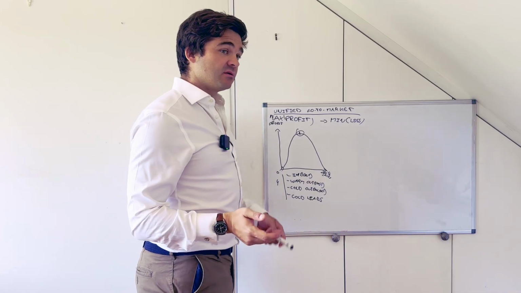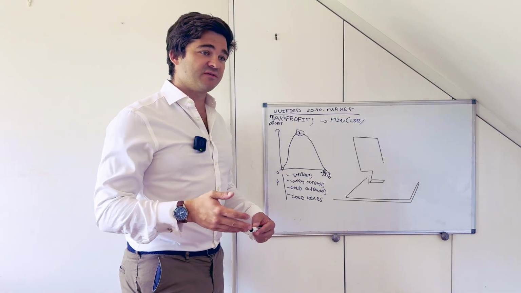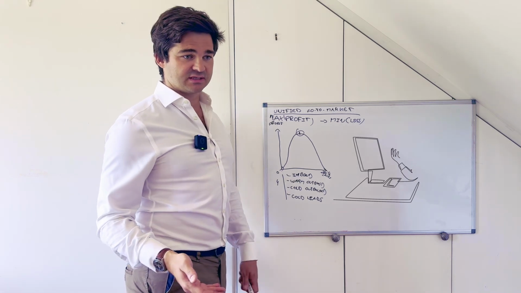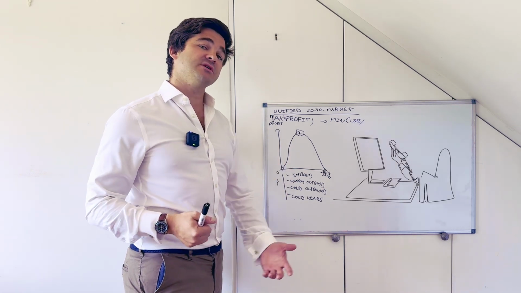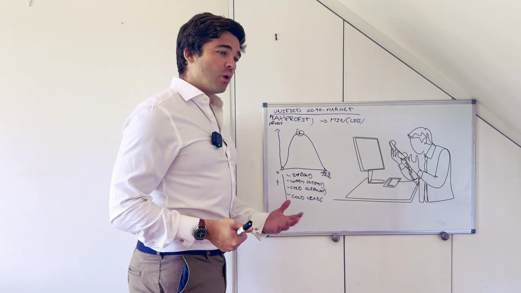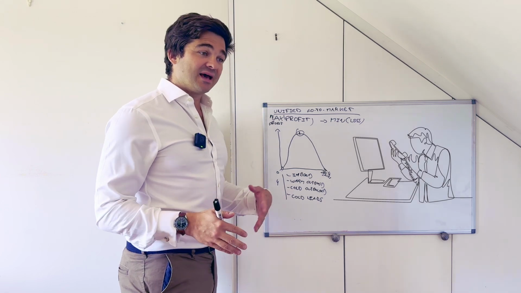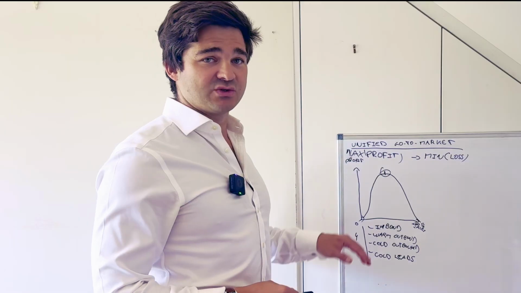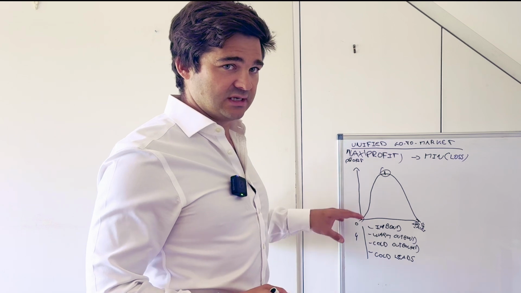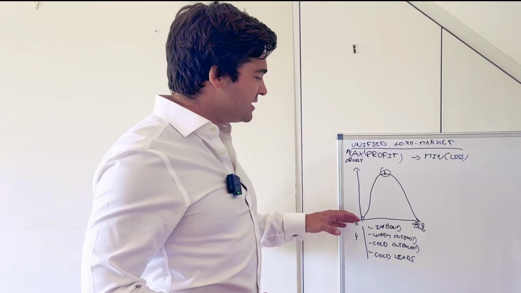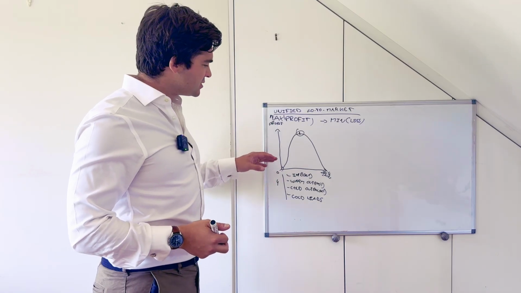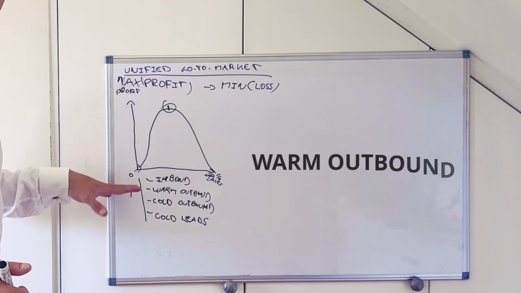It's like somebody goes on your website and books a demo or books an appointment with the sales team. That means that the person already knows the value of the company, knows why that company can solve that problem, and wants to move forward. Those are the leads you want to send to your sales team. You want to maximize them. Obviously it's not going to be enough, but then on the second stage you have the warm outbound.